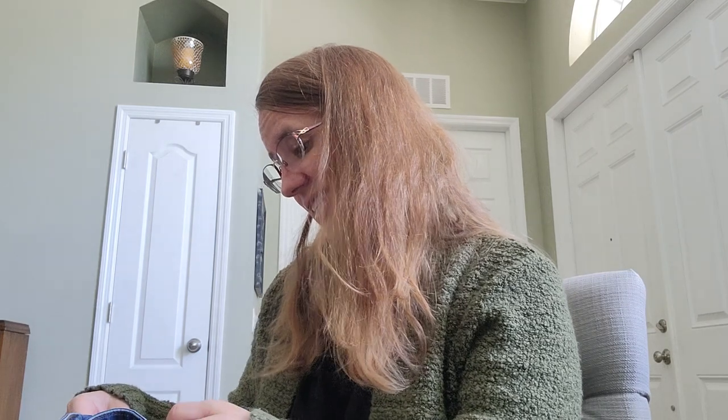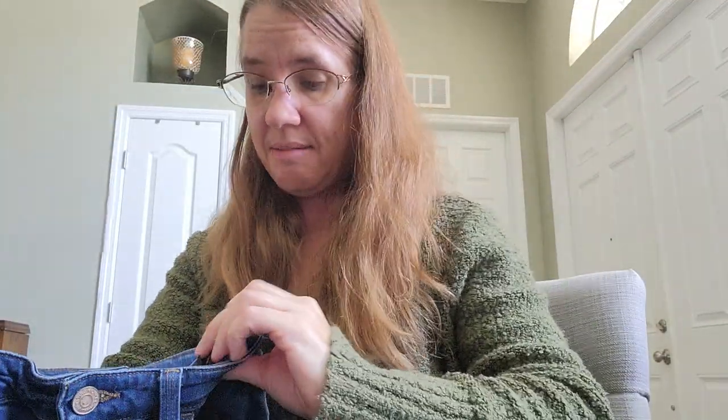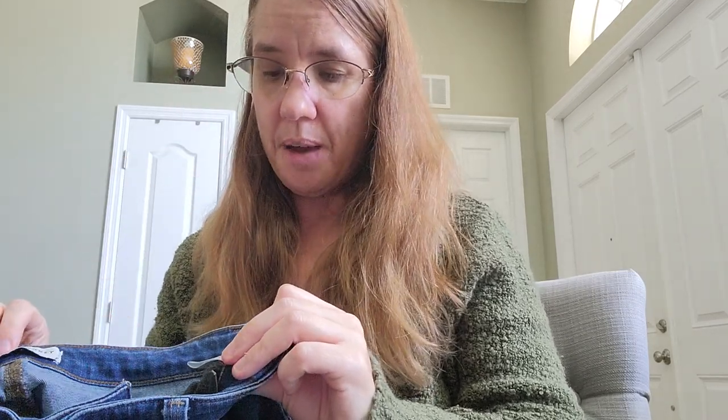What do you guys think about the Mercari changes? I haven't made a sale on that platform since the change a few days ago, though luckily I had some sales already in process that went through. I think people will figure it out, but the varying fees are sketchy. Next I've got Flying Monkey jeans — anybody know that brand? I've never heard of it, but I'll look it up; it's interesting.